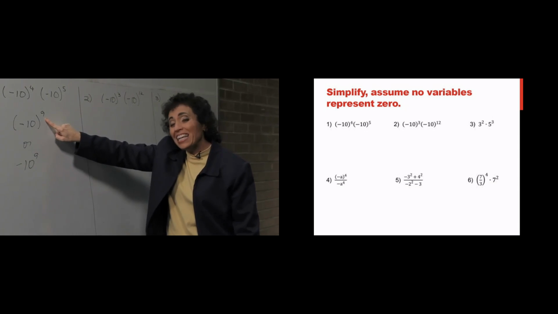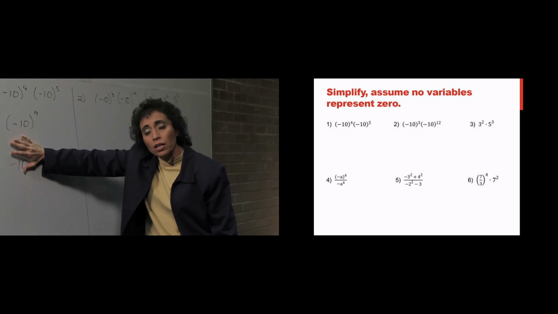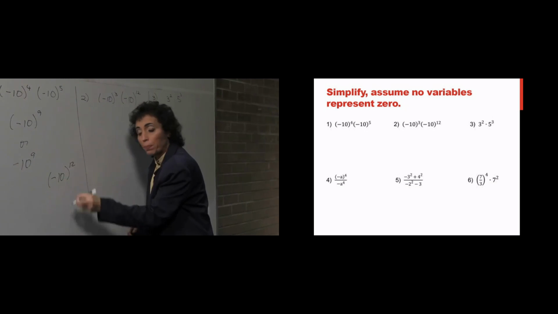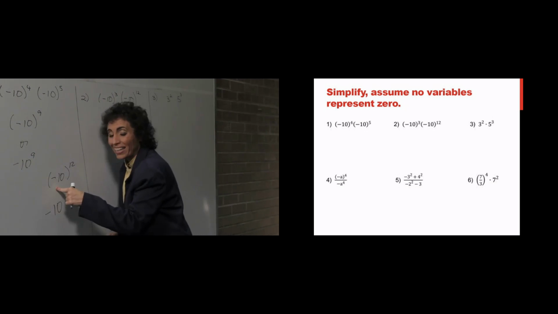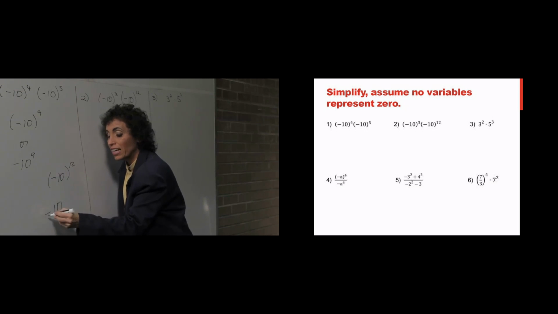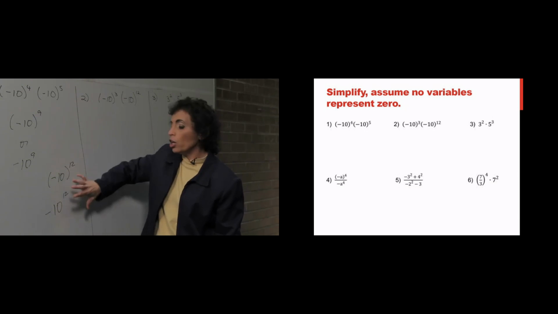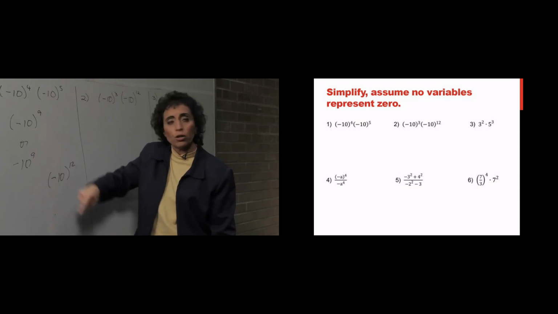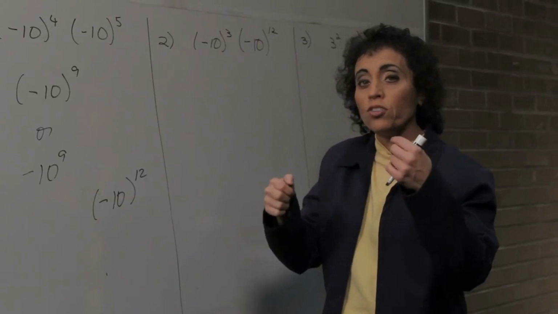If that came out to an even exponent, if that was -10 to the 12th, you'd have to leave the parentheses on it. Because if you have the quantity -10 to the 12th, that means the whole thing is being raised to the 12th. That will turn out to be a positive. -10 to the 12th without parentheses will turn out to be a negative. So if this was an even number, those parentheses would be absolutely necessary. But when it's an odd, it doesn't matter if you have them or not. So be careful with that, because it will depend on what is accepted as an answer.